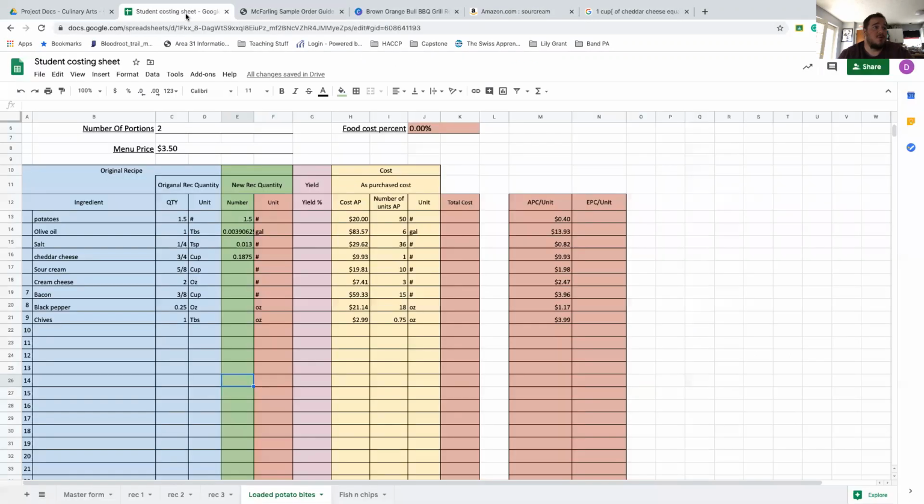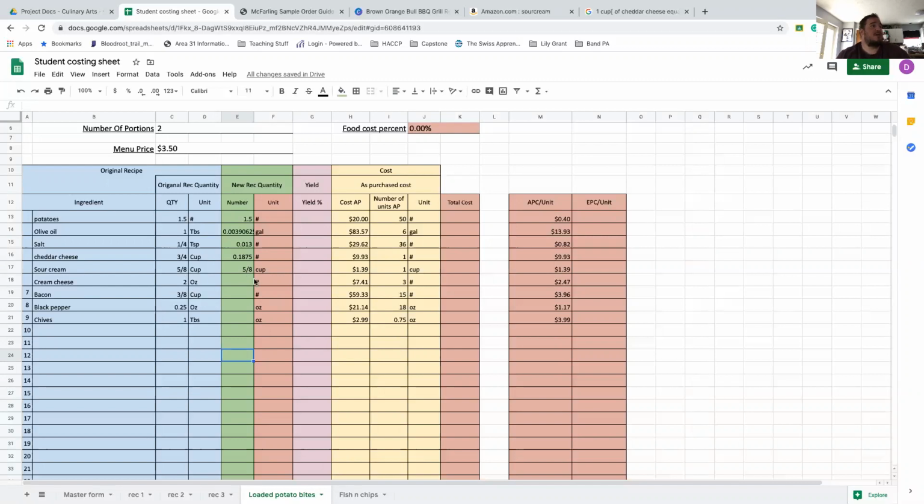So if we wanted to, we could go over here to sour cream and say it's $1.39 for 1 cup, and we need 5/8 of a cup, and so that stays the same. That's an option too if you can't figure out the conversions. So you either need to find a price for it sold in the way your recipe is written, or write your recipe in a way that it's sold, or you need to do the conversion. Those are your 3 options.